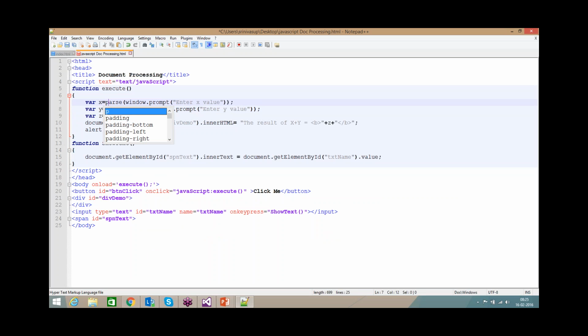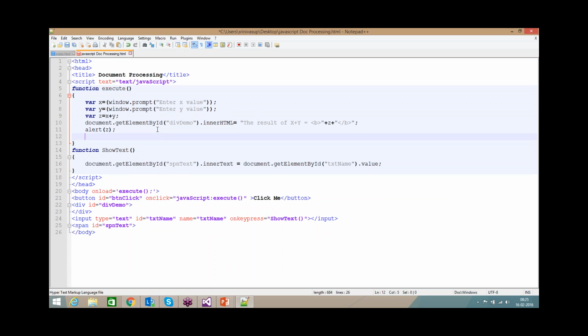This has to work. I think there is some problem. Okay, so like this you can convert your variable and assign it to new variables. You can read the values from window.prompt. And then we have another variant, confirmation.